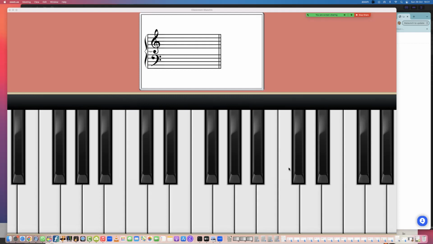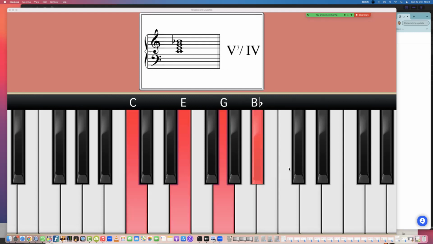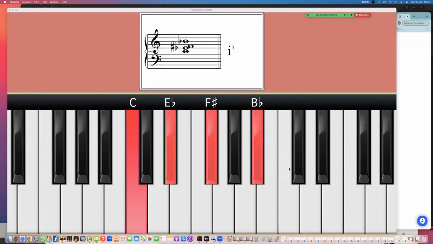Okay, well, let's go back to the basics now. We know the major chord. We know our minor chord. We know our minor 7th. We know our major 7th. If you want to check into the exercise that I offered, you may want to check into that one where we go major 7th, dominant 7th, minor 7th, half diminished, fully diminished. That's a really great exercise. One of the ones I really enjoy.